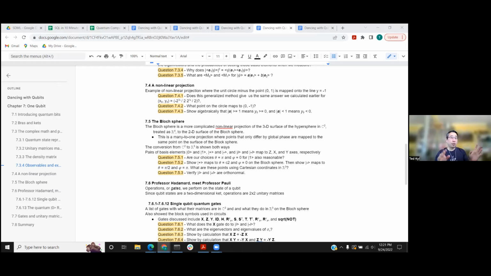Okay, it's stretchy, where the points at the top of the circle get stretched very far. The points at the bottom are sort of closer to linear, right? And so that was just an example of a way in which you can do 1-to-1 mapping between different points, but not in a linear fashion. And so this Bloch sphere that maps complex points in C2 onto the points of a sphere is a many-to-one mapping, and it's definitely not a linear mapping.